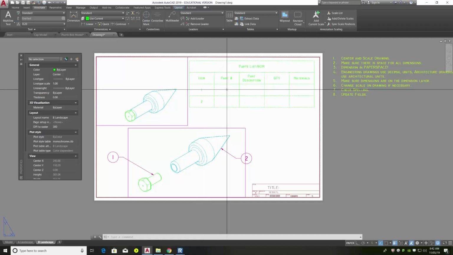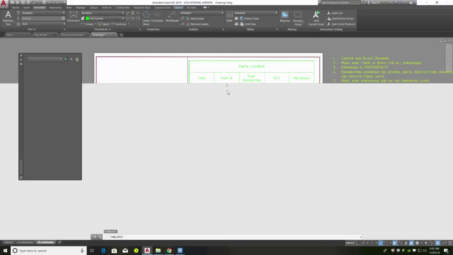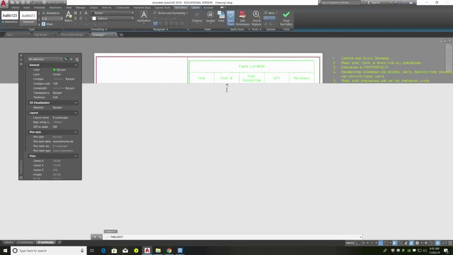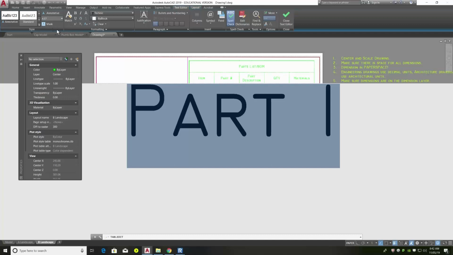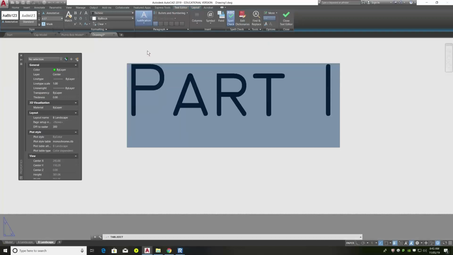Now, we don't really have a part number. This is typically reserved for some catalog number or a number that is applied to it by the company. So I'm just going to call it part 1 for right now, and do all the same changes. Change the justification.